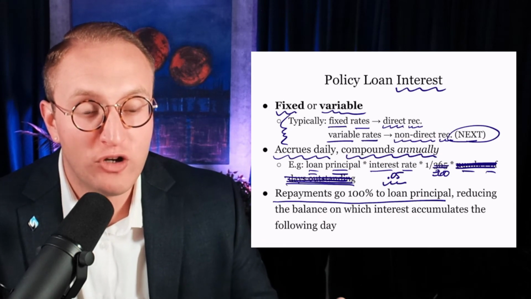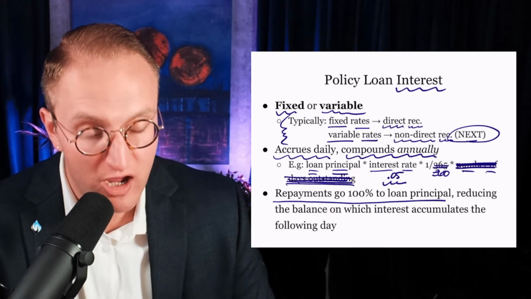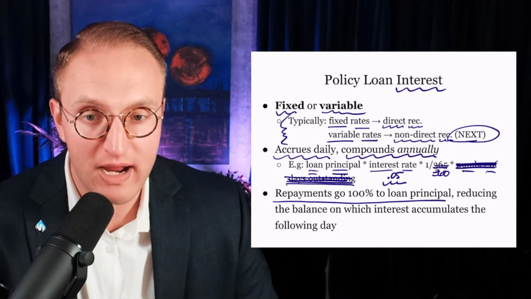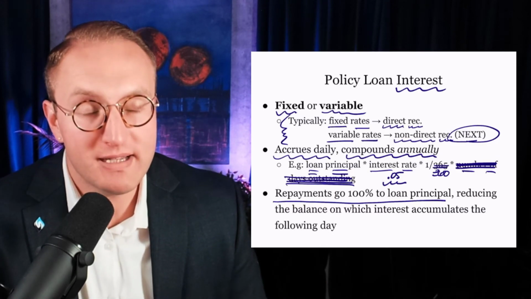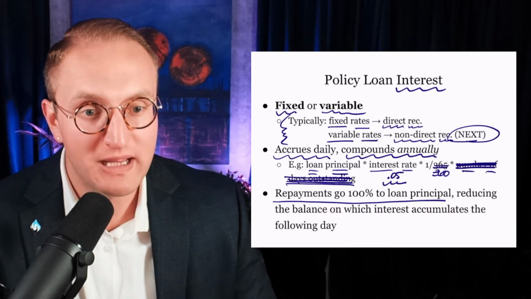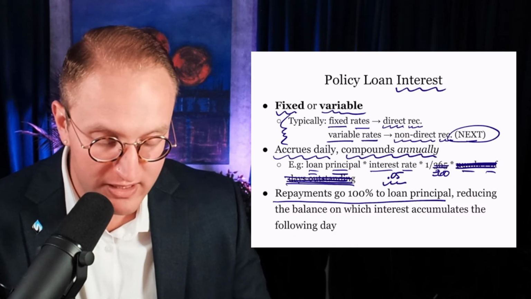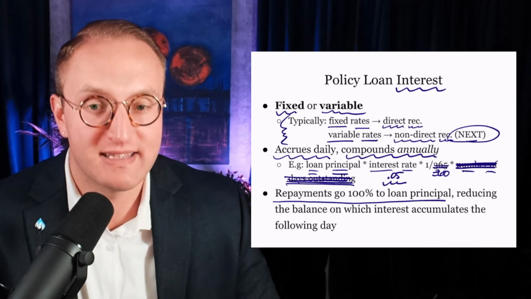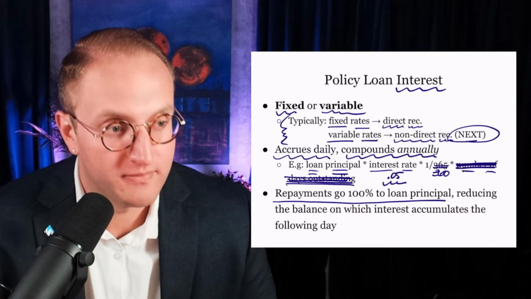Policy loan interest rates are expressed on an annual basis. And so if you don't make any repayments, then the volume of interest dollars expressed as a percentage of the loan principal will match the nominal, the quoted rate. But if you make repayments during the year, the number of dollars paid in interest will be less than it otherwise would have been. And if you take that number of dollars of interest payments, assuming repayments during the year, and divide it into the original loan principal, that percentage is going to be less than the nominal rate. I know that's complicated, but that's how it happens.